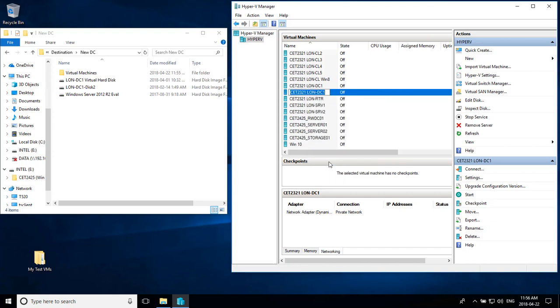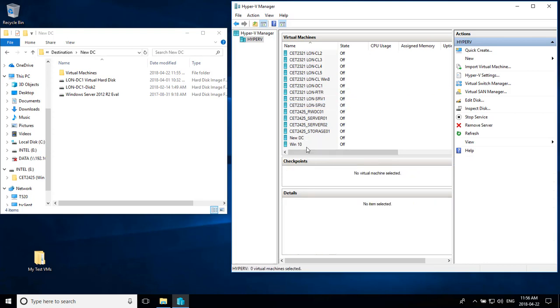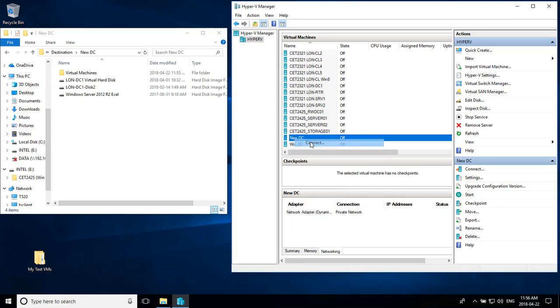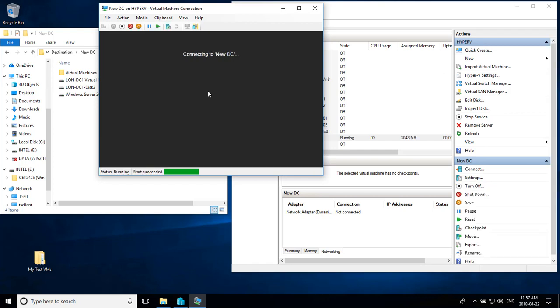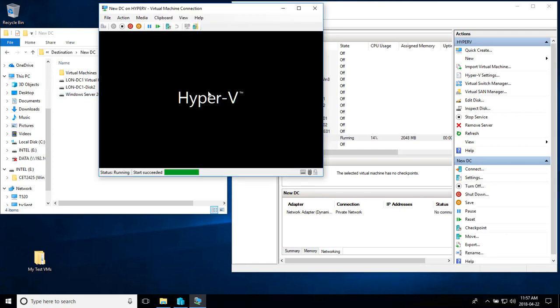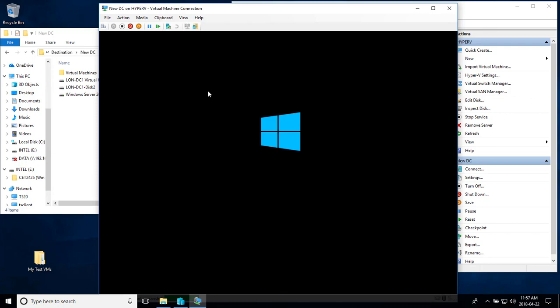So right click, rename, call this UDC. And there we go. I can connect this new DC, and I can start it up. And now it's booting off the ISO file.